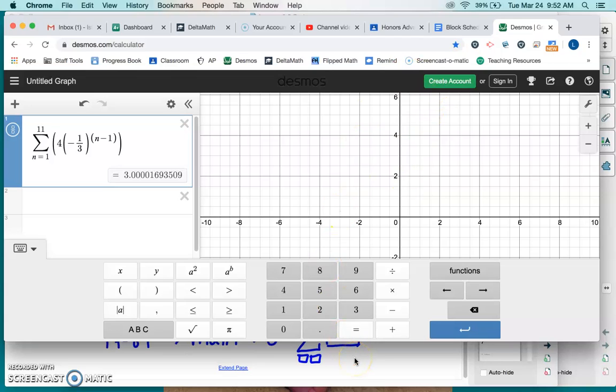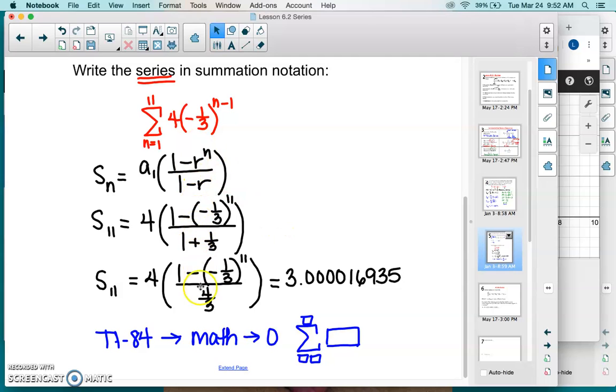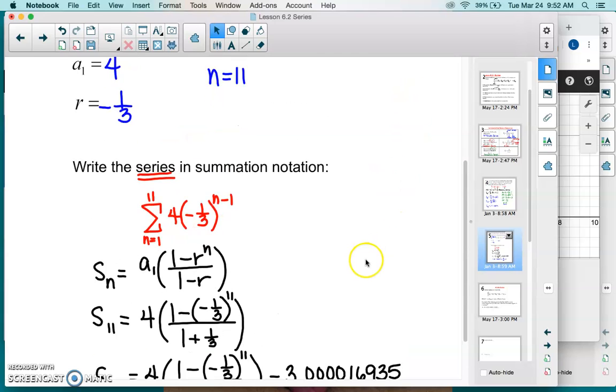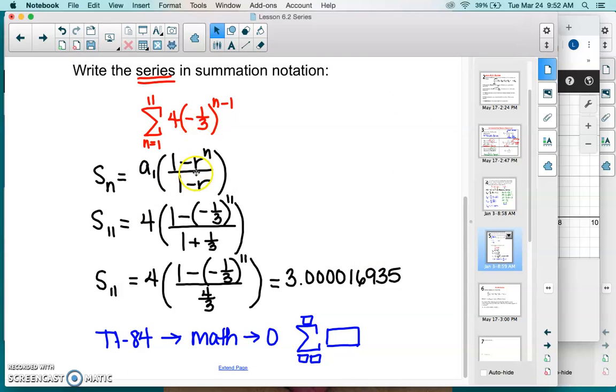So it does work. So I just want to reiterate one thing. It is totally fine to check your answers in Desmos or a graphing calculator this way, but you do need to know the formulas. That will be something that I'll be requiring that you do know. You do need to know how to put it in summation notation, and you need to know how to use the formulas. But again, I'm not going to make you do all this math by hand. So once I see that you can plug the numbers into the formula correctly, then you can just use a calculator to do the rest for you.